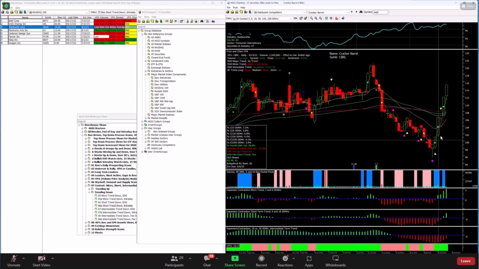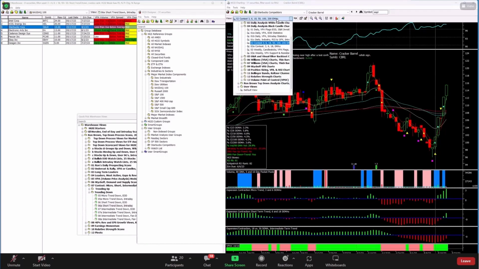Anyway, here's your crossover. And since the crossover day, it's moved up a lot. Now, I do have scans for intraday showing what's moving during the day, so you can catch stocks like this if you want to. Look at this here. There was also a pocket pivot. The volume point of control turned green down here before the crossover. So I don't know, Cracker Barrel's on fire right now, and this chart really should.